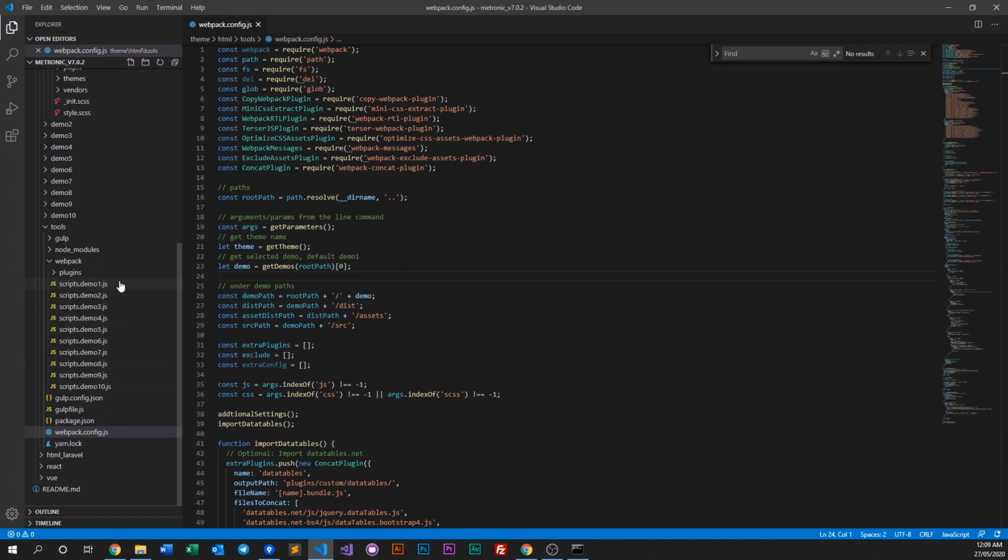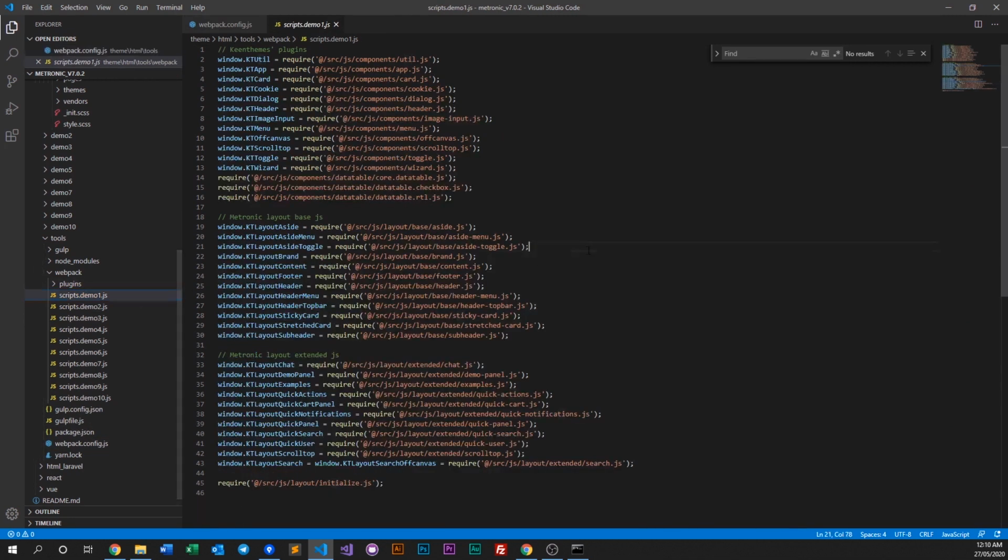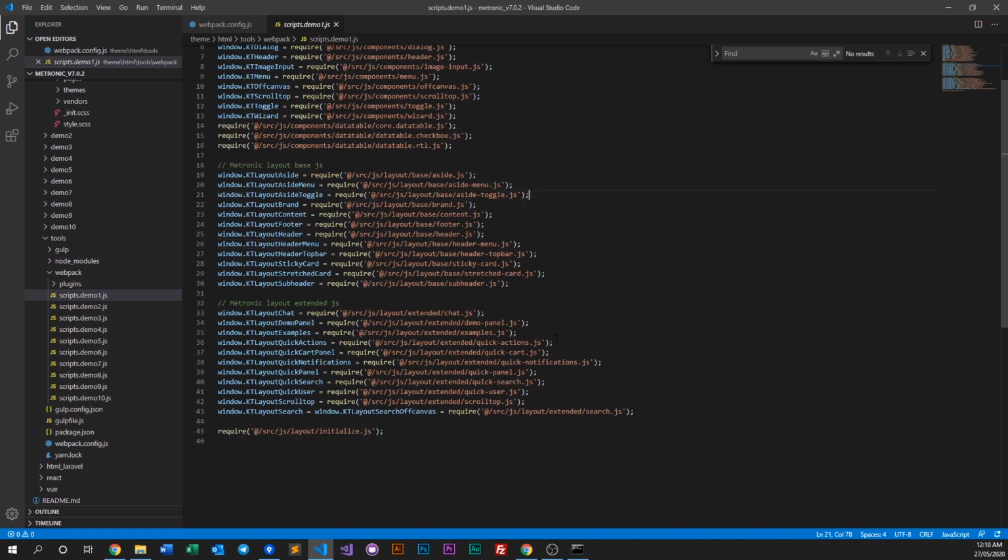Now, each demo will have its own list of scripts to include. If you look into demo 1, we have all this to be included. We have our main Metronic plugins that we use for almost all of our pages. Same goes with layout specific JS files, scripts that we use, and layout extended JS files.